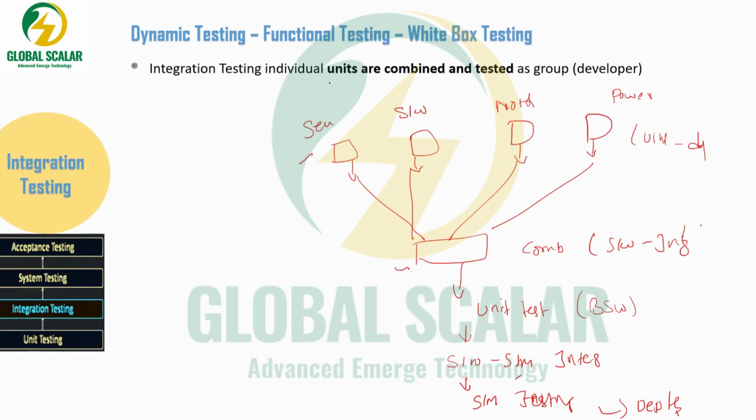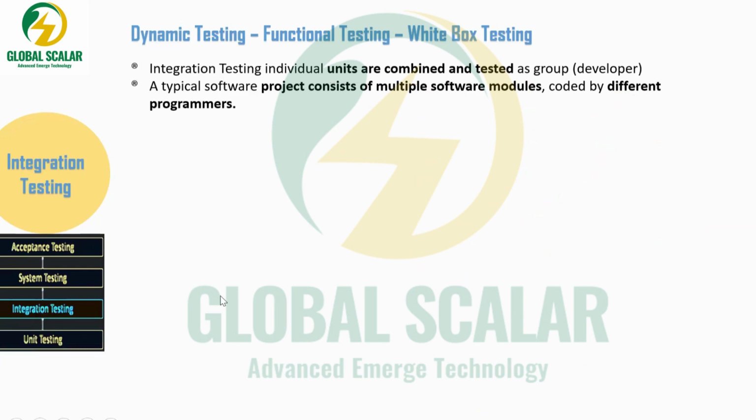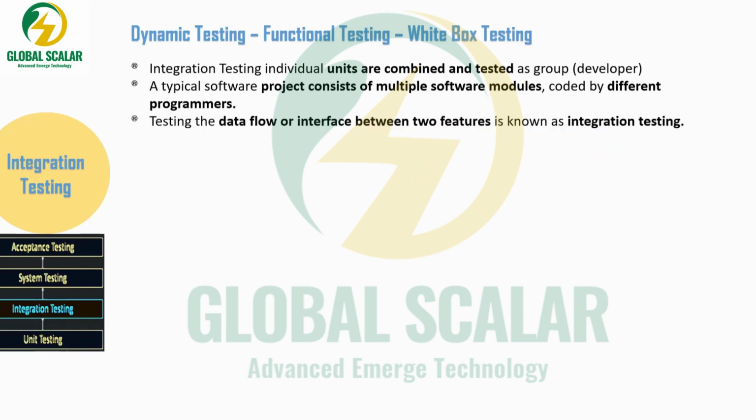So in integration testing, units are combined and tested as a group. Generally, those who have knowledge at the programming level should understand the code of all those modules while doing the integration. So this is done by the integration process, and he will collect all the multiple modules and make them into a single page kind of thing. So that will be the integration.